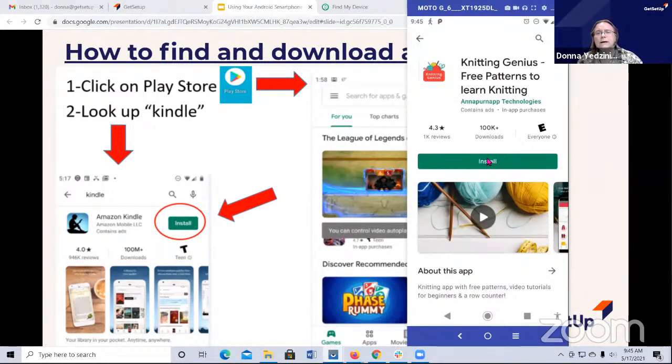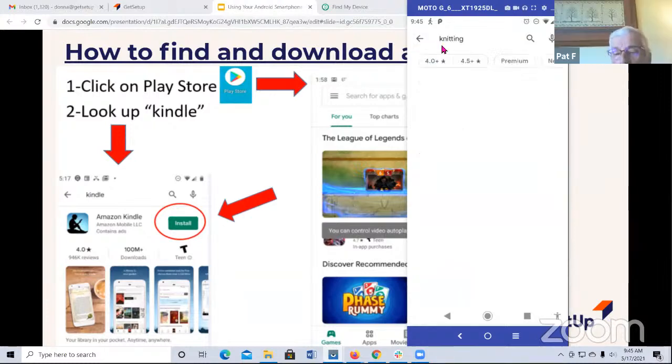And if it is, you click on install, and that will install the app. It'll take about a minute or so. There'll be a little circle that shows up, and there'll be a line going around in the circle, and you'll see the progress that way, the little line as it goes around the circle.